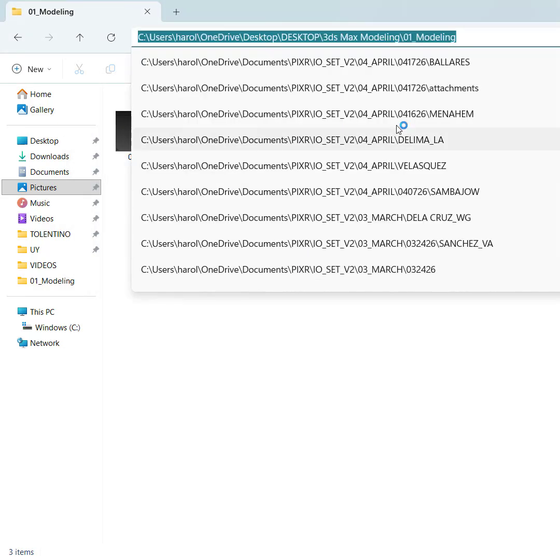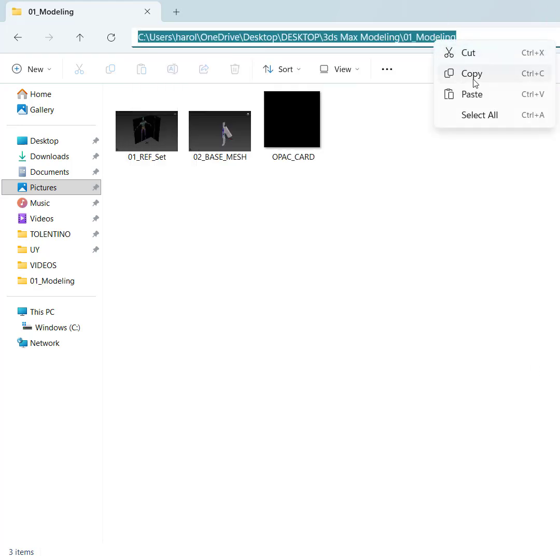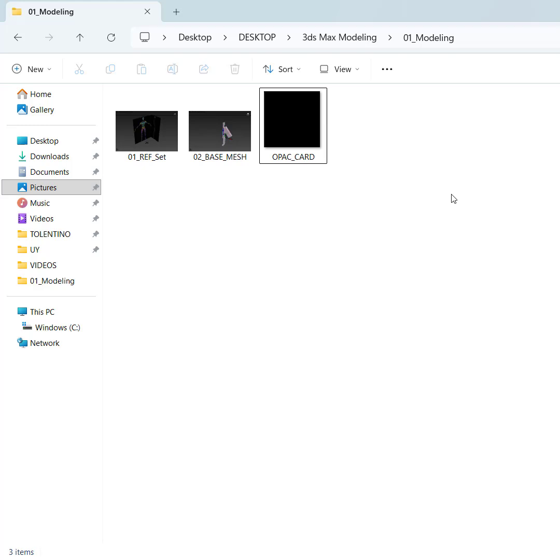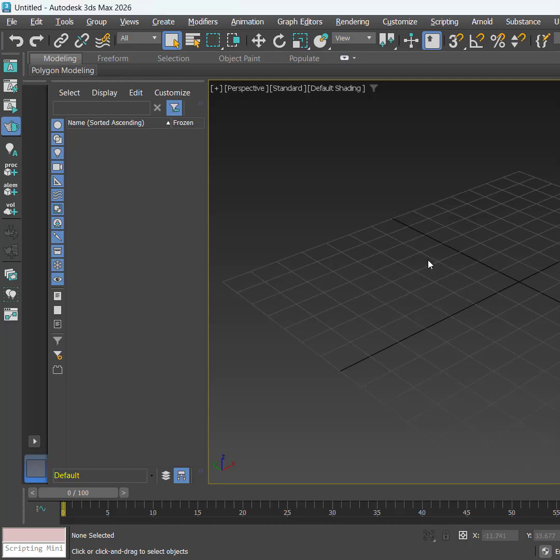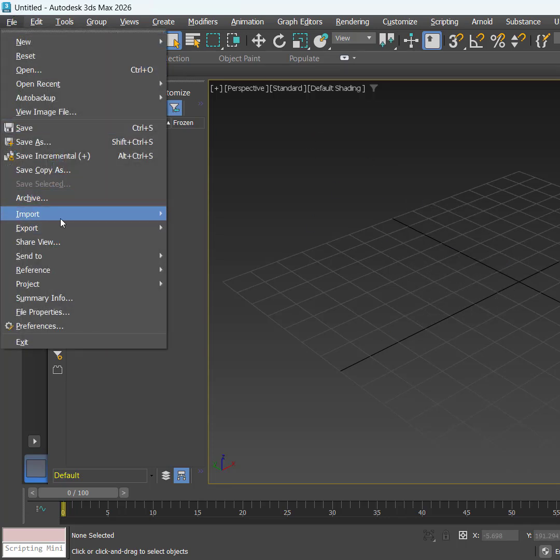Okay, so that's what we need, and then I'll just copy this address. That's a lot faster to do when you're working with file paths. Now all I need to do in this new 3ds Max scene is go to File, Import, and then choose Merge.